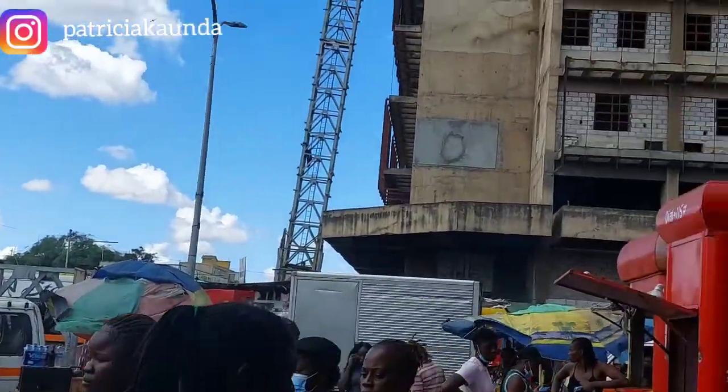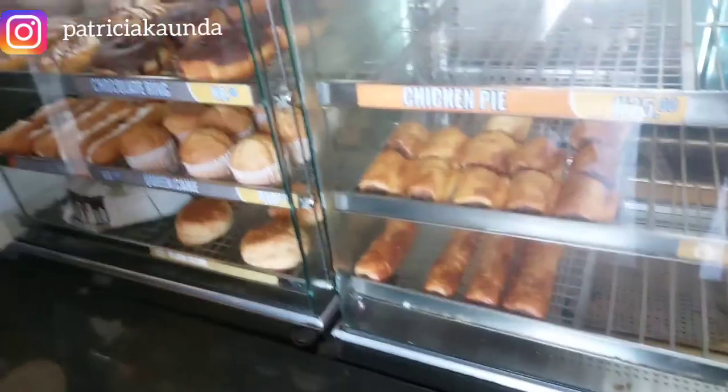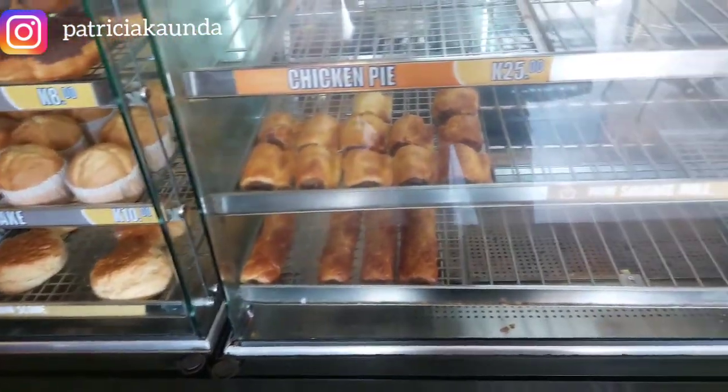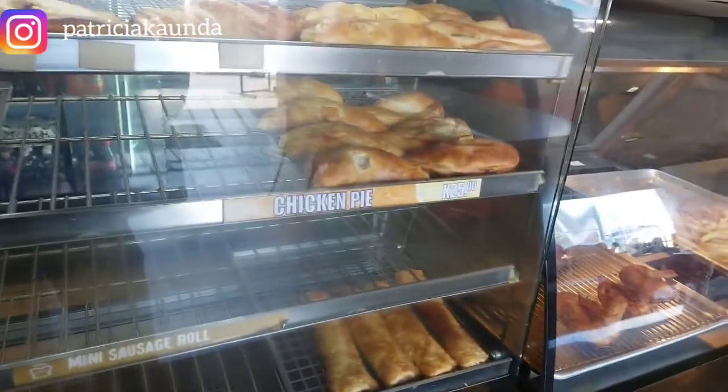This is the CBD area. Currently it's almost lunch hour so it's peak hour traffic. It is quite populated as you can see. You can get all your fresh foods here and everything you want. It's pretty hard to vlog here because everybody's busy and there's a lot going on — it's crowded and packed. You can also get some affordable food here.